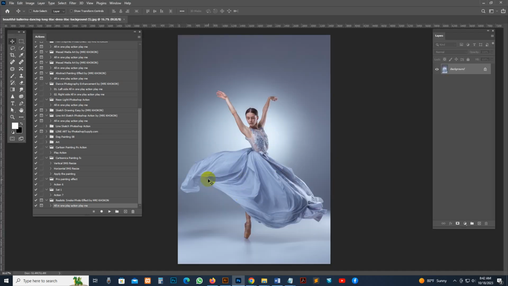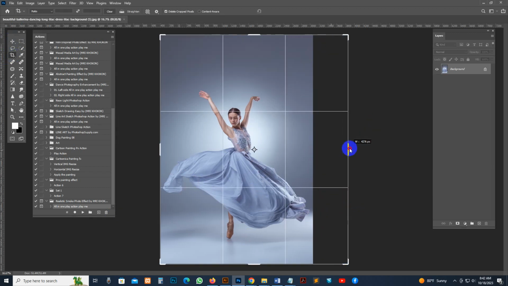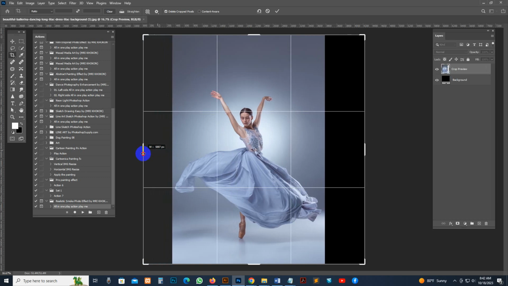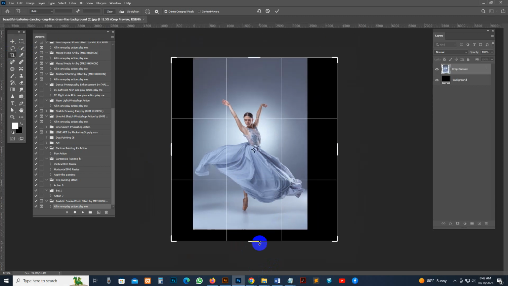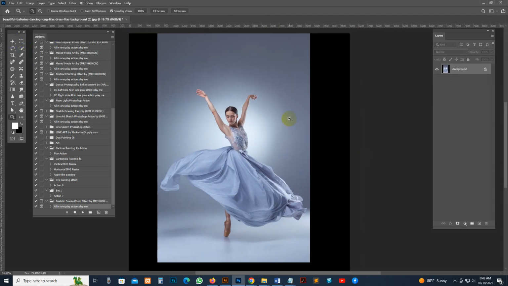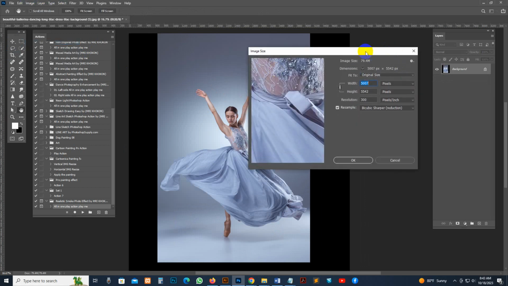It works nicely on any high resolution image. There is not enough space on the left or right side, but the top and bottom I think are okay. So we need to fix the size, otherwise our smoke will not show. Okay, so make the size first, just use the crop tool. Okay, and I think I need a little more at the bottom.